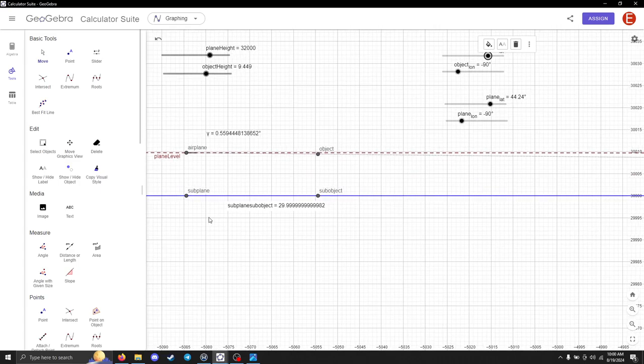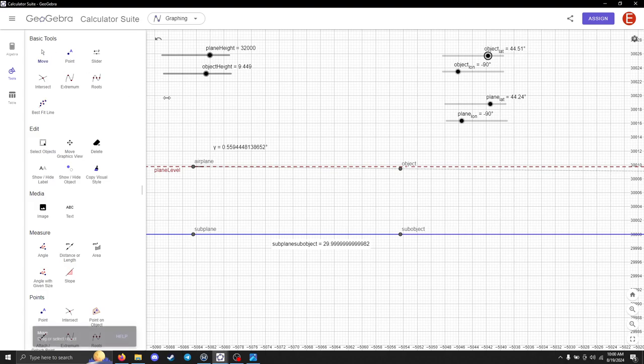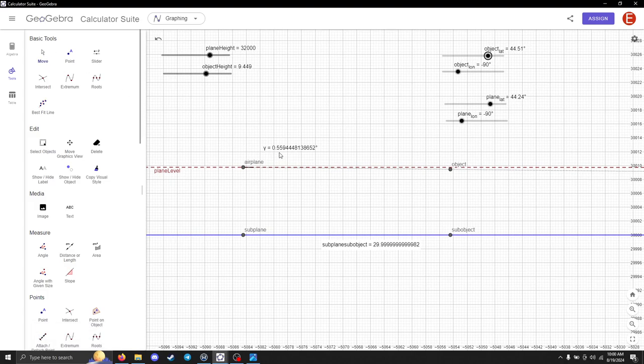So already at 30 kilometers, we're looking at an angular difference between the plane level and the object that is already half a degree. Which, if you didn't know, half of a degree is about the width of the full moon. So it's significant. It is significantly below the horizon, right? And that only gets larger as the object comes closer, closer, closer, and then zoop, passes underneath it, right? So that's what it should look like in the flat Earth.